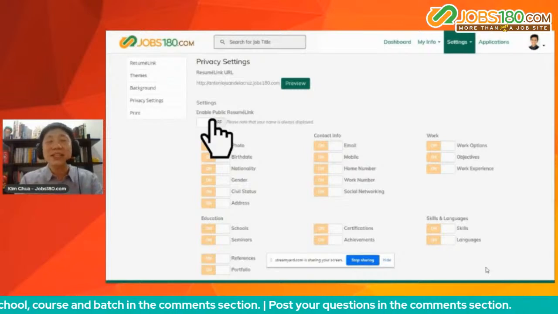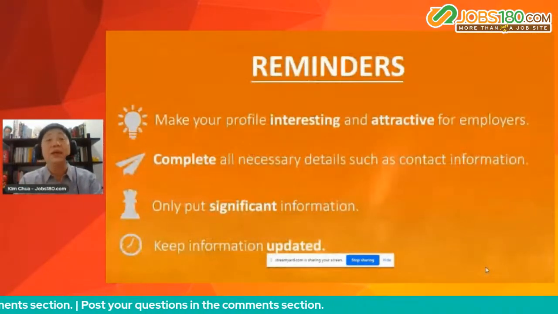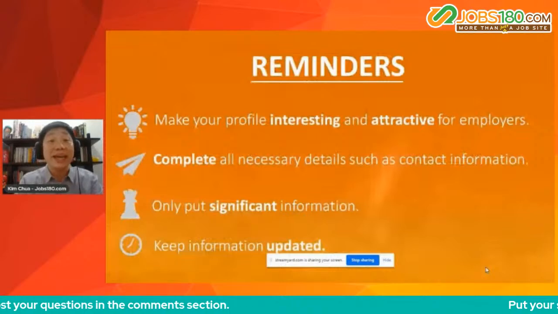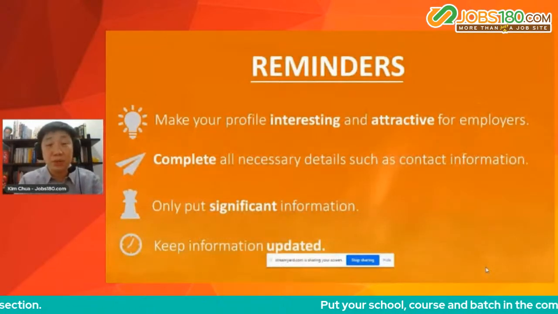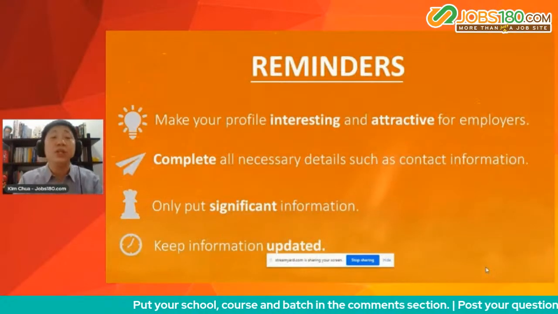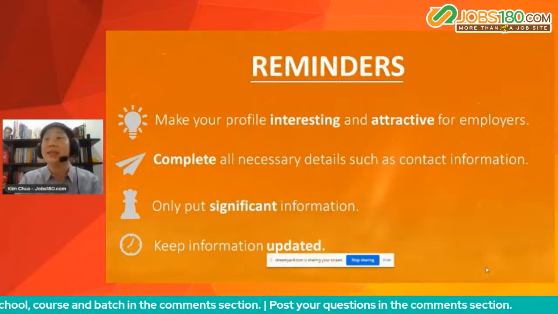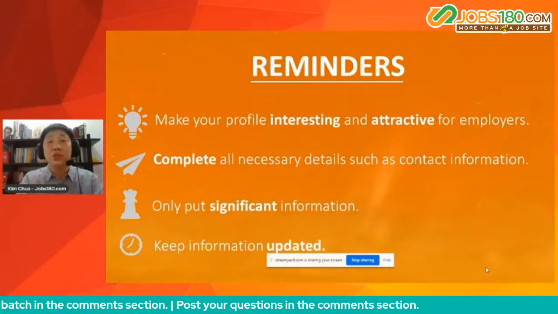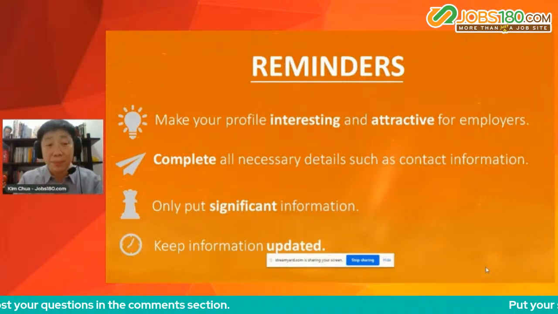So, reminders na lang sa mga late na dumating or kakakinig lang: when you make your ResumeLink, make sure that your profile is interesting and attractive. Okay? Wag OA. Make sure it's attractive, it's catchy. Complete all the information, especially your contact details. Kasi sayang naman lahat ng ginawa mo, nahuli mo atensyon, hindi ka makontak ng HR. So, better make sure nandyan yung mga contact details na updated.